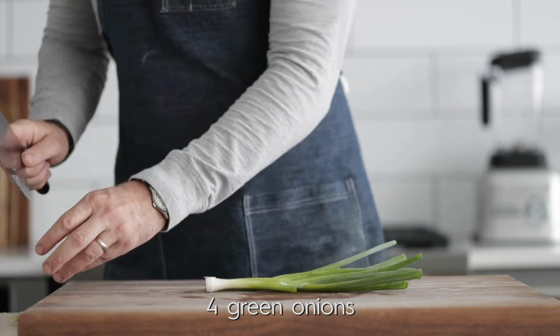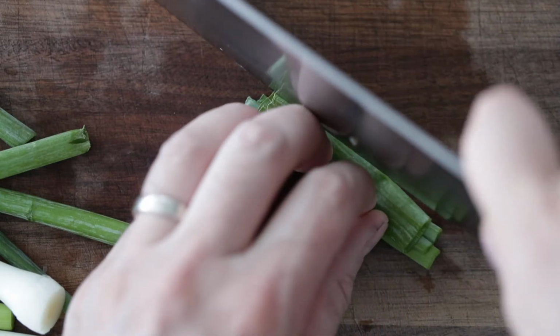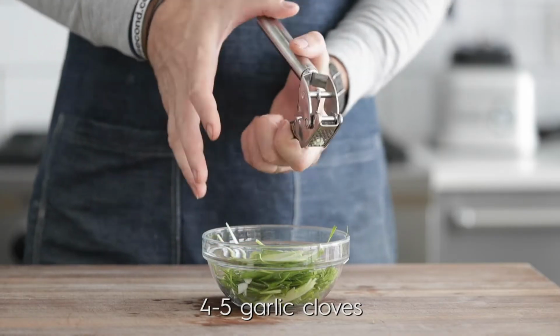Now I've got some green onions. I'm just going to remove the stems, and then I'm going to make 2-inch cuts all the way down. You'll have about 4 total cuts in a green onion, and then I'm going to sort of julienne them, stack them up. Doesn't have to be perfect. We just want to get a nice thin strip out of it.